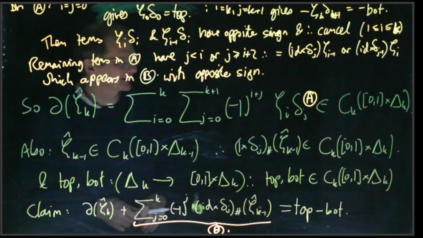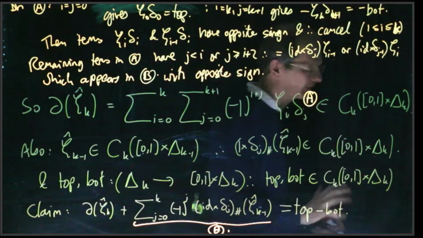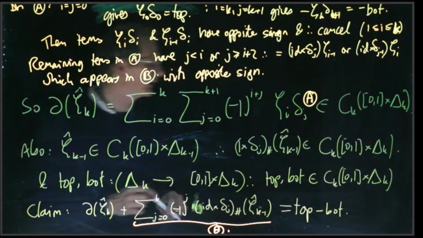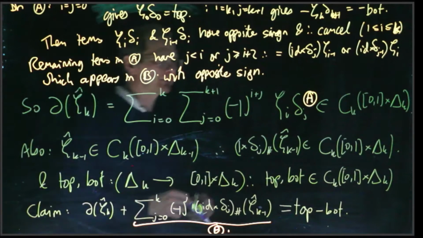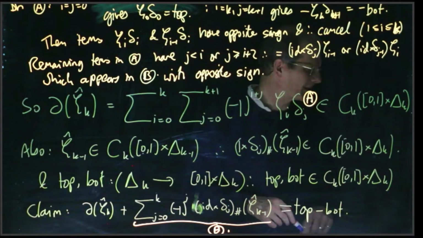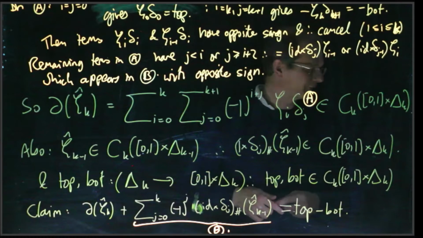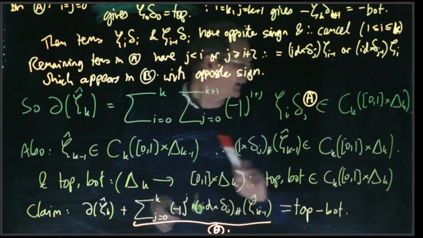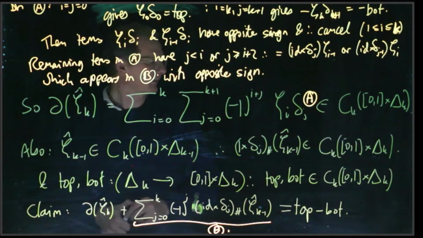Okay, and that's basically all we need to say. There's a little bit of extra bookkeeping to keep everything lined up, but I'm not going to go through it in this video. It's done a bit more carefully in the notes. But you can see that basically all the ingredients are there, all the terms are matching up, lots of stuff is cancelling, and all we're left with is the top minus the bottom, as we've written there.